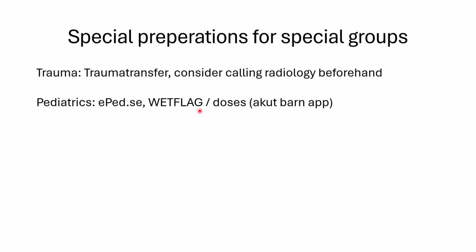You will have a wet flag or an app on your phone that you know beforehand how to use, because then you can calculate the doses, or at least estimate the doses. They might not always be in complete agreement, but that doesn't matter. You won't make a great mistake if there's a couple of milligrams difference between the apps or mnemonics you use. Just so you're in the ballpark of what you're going to do.